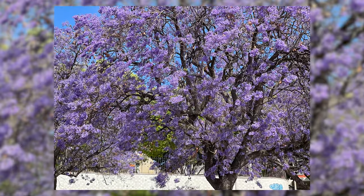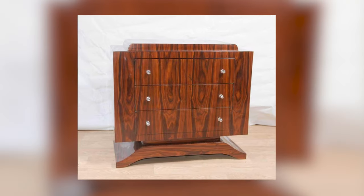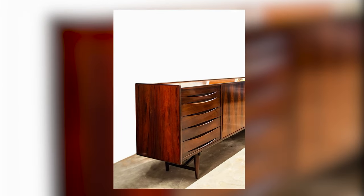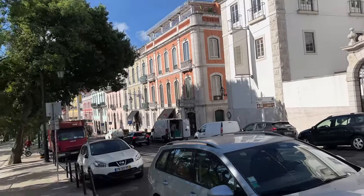You guys, just visualize the end of May, already very warm summer weather, but not too hot. All the palisander trees in bloom. Even as I was landing in Lisbon, you could see all these puffs of purple color throughout the city. Yes, the same palisander wood from which lots of art deco and mid-century furniture was made, originating in Brazil and brought to Portugal in the 1600s. We decided to enjoy the walk from our hotel to the market. Enjoy!